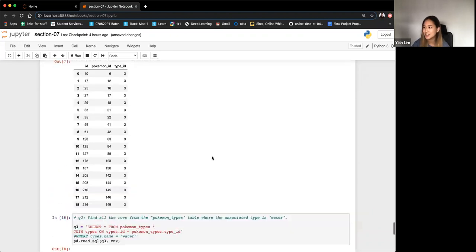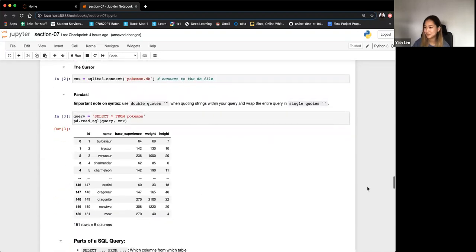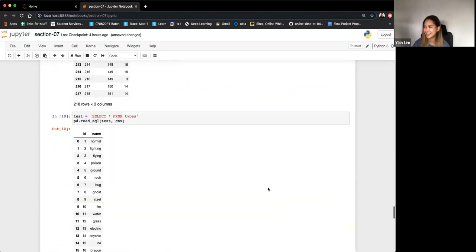Cool. So what's happening is we're starting from this table. We're going to join this table, and then join this table. Because we can't just join these two because there's nothing that associates the two of them, which is why we have to do the double join, because we want to join this table and then join this table. Cool. Because from here, we will basically find out what types the Pokemon have, and then we have to get the name of the types. All right, so back down here.